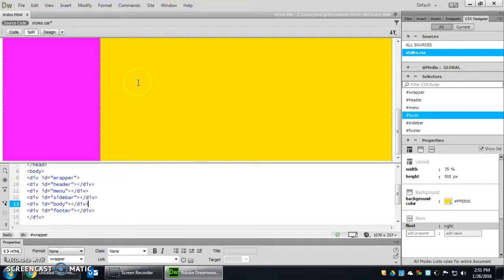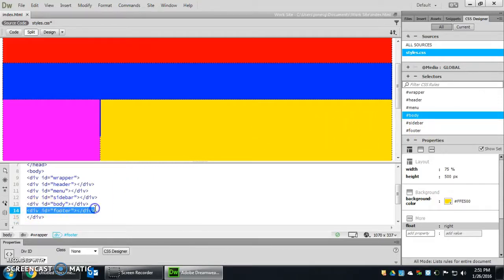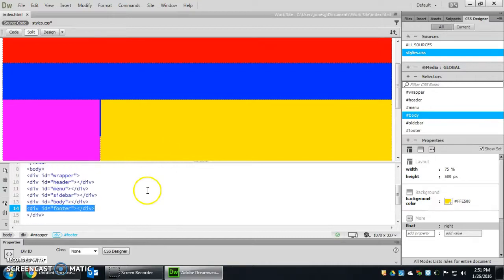The way that floats work, once we add a float to the right on the body here, it does not stop. That float continues to progress all the way into the footer. So our footer has floated to the right completely off the page. So what you have to do whenever you're working with floats is when you're done with your floats, you have to go to your div that is just under your last float and float it back to the left side.